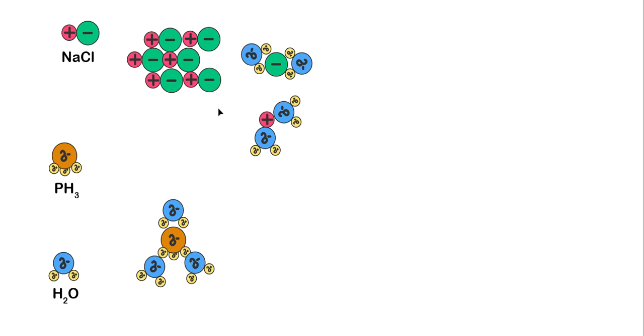Let's talk about phases. In solid phase, all the atoms are packed tightly together. We could do the same thing with PH3. The negatives would be close to the positives, all packed close together. So in solids, that polar covalent molecule, or whatever the solvent is, has to get in between the atoms or molecules in order to pull that apart.